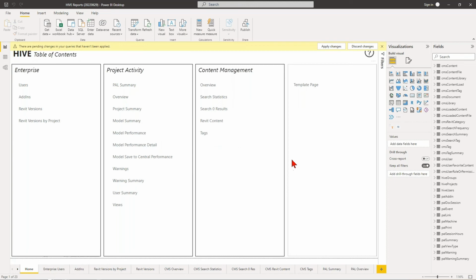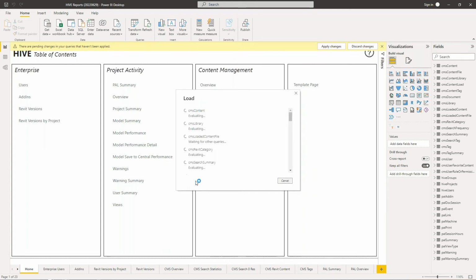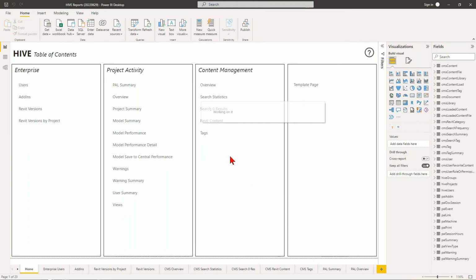Now, when I do that, I need to apply my changes, and when I hit apply, it's going to automatically do a refresh right here. So I'm going to hit apply. It's going to think about it. It's going to reload, refresh all of my data that I just downloaded, creating all those connections, getting all the information. In my case, I don't have a whole ton of data, so it happens fairly quickly. You can see it's going through here and pulling the data directly in. Got a few thousand rows worth of information.